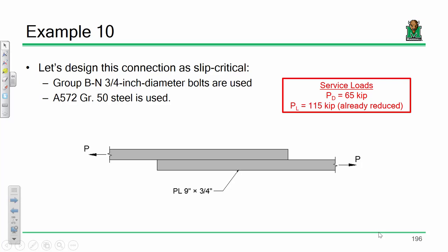One thing to keep in mind on the homework assignment, there may be problems where I didn't tell you whether or not the threads are included or excluded. And if I didn't tell you, what do you do? Assume they're included. Yeah, so again, worst case scenario is that the threads are included.